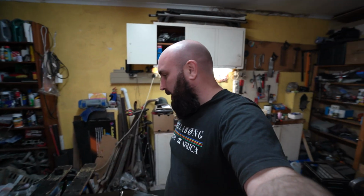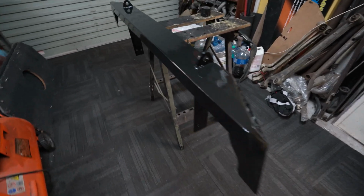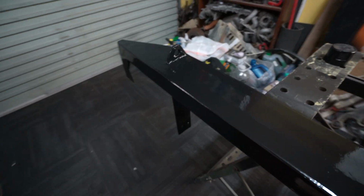Alright, so final layer is done on the bumper, and she's looking pretty smart, I must admit. Couple of little dirt marks in it, but I'm not going to worry too much about that. If it looks bad once on the Jimny, I will go and buy some of the same Rust-Oleum gloss black, but the one with the speckled texture in. So this here's the paint that I've been using in colder environments. My advice would be warm the can up, a little bit of warm water, it makes the spraying so much easier. And while I was busy cleaning it, I just thought I'd give you guys this tip.